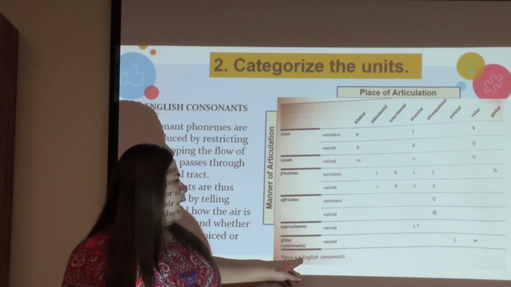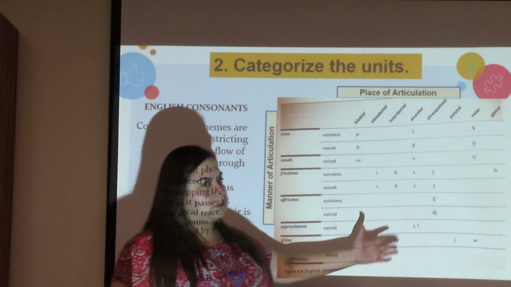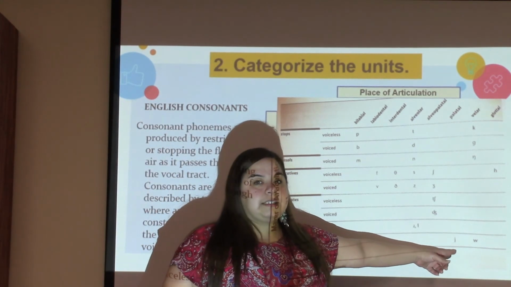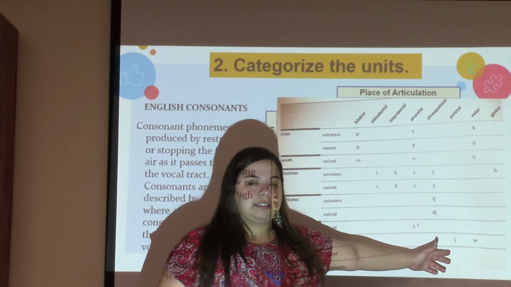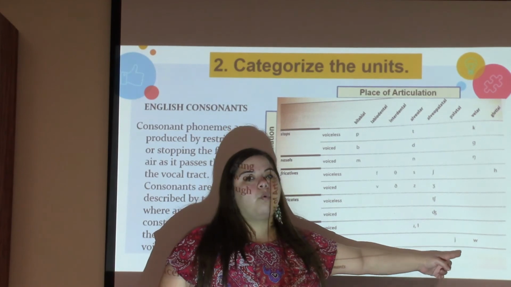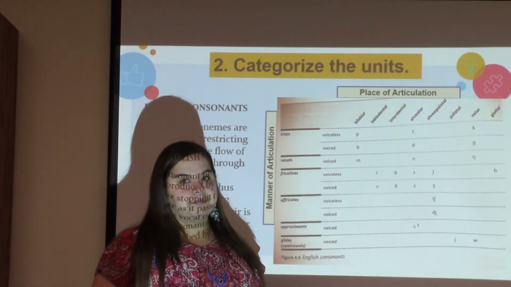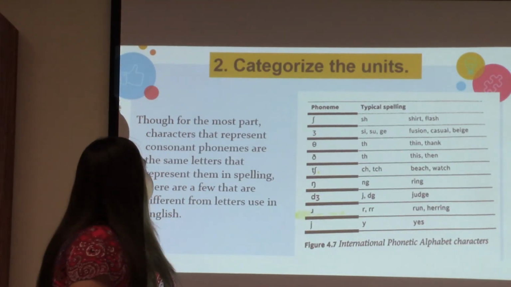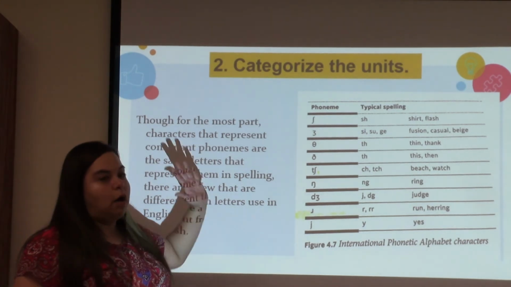And the glides, which are voiced also, these are also called semivowels. The Y sound is represented by the letter J here, their symbol anyway. That will be Y and W, and both of those are voiced. That's the gist of the consonants. So I did already go through it.